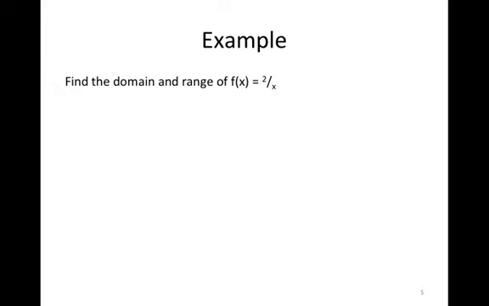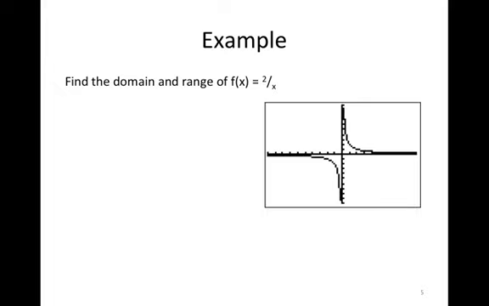If we're going to look at the function 2 over x, I'm going to show you a graph, but I want you to be able to think through this. This is really 1 over x and then times 2 in front of it, 2 times 1 over x. So it's our basic reciprocal function that has been vertically stretched by 2.